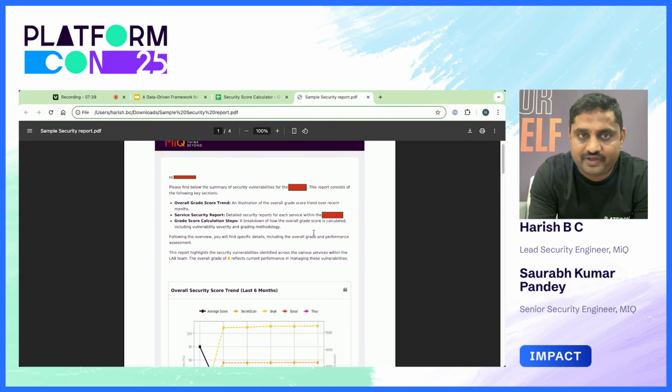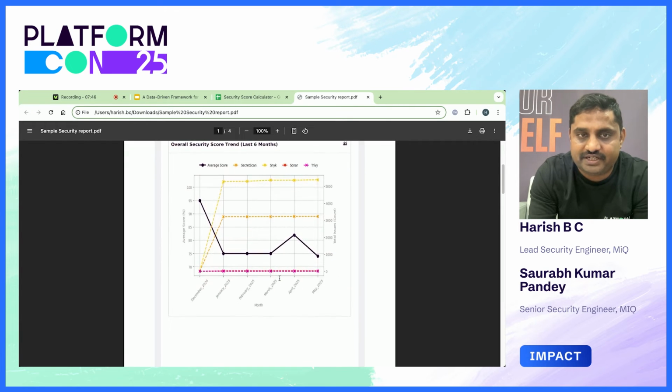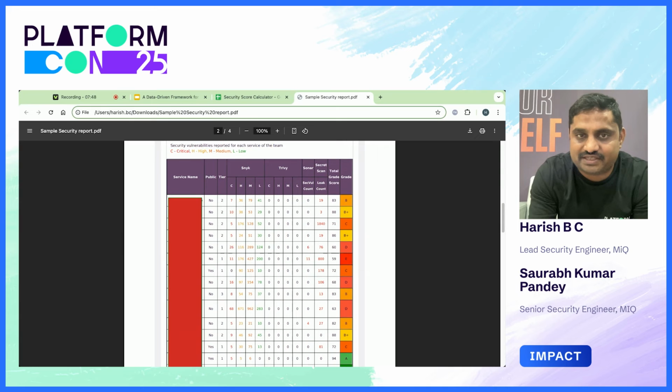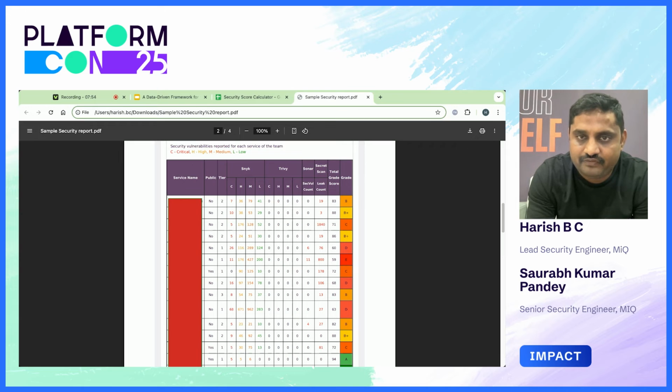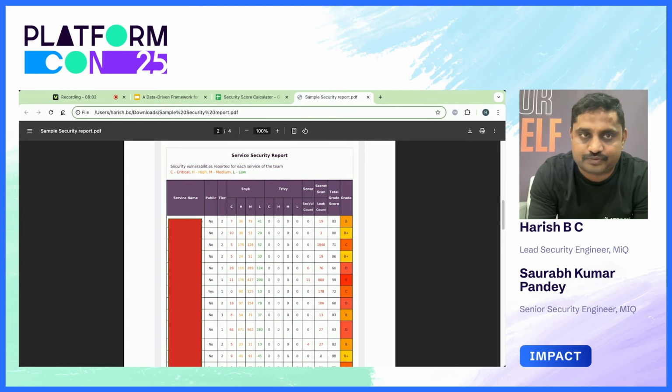When we run this in a CI/CD pipeline, it will capture all the data points and represent each team by the services. Based on multiple data feeds, we calculate the grades by tools and services, and we aggregate these grades to represent the overall team scores.